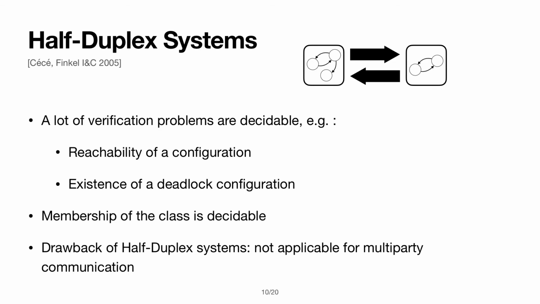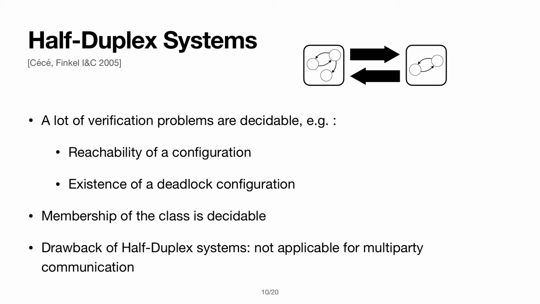We can visually get an intuition on why this restriction prevents the construction of the Turing machine we did earlier. Let's say the automaton on the right is the one simply repeating the messages in its input buffer to the buffer of the other automaton. Now, the repeating automaton would have to start by reading all the messages before sending the first one, because remember, we only allow one buffer to contain messages. So when the repeating automaton starts sending messages, the only memory it has is its state. And we cannot mimic a Turing machine with that.